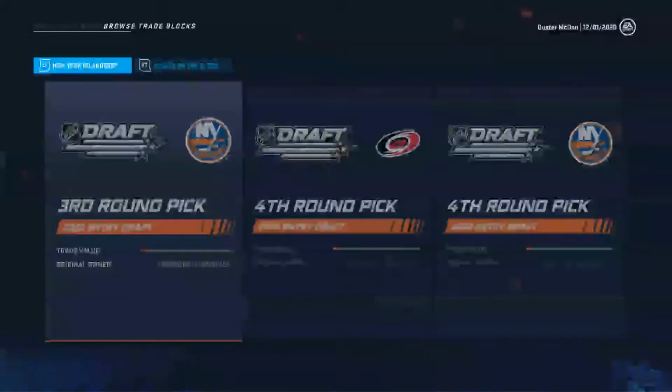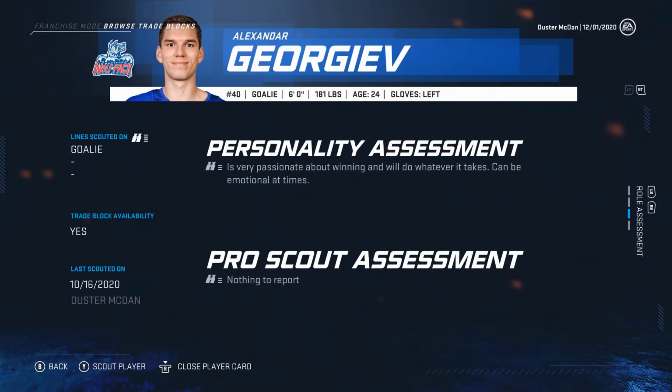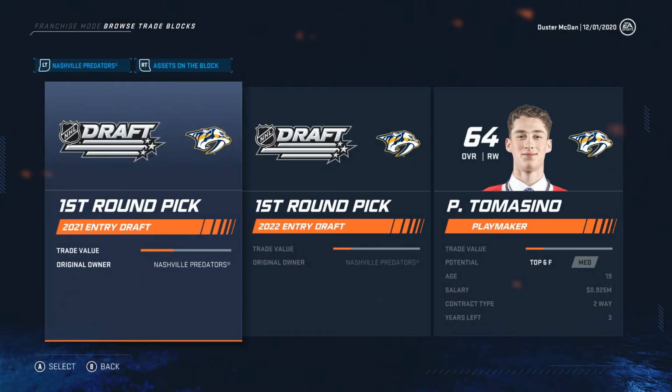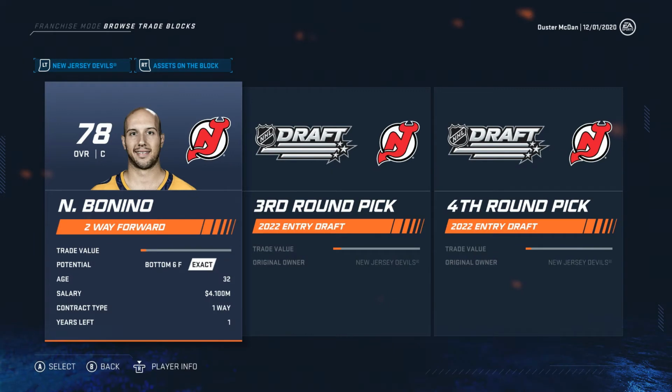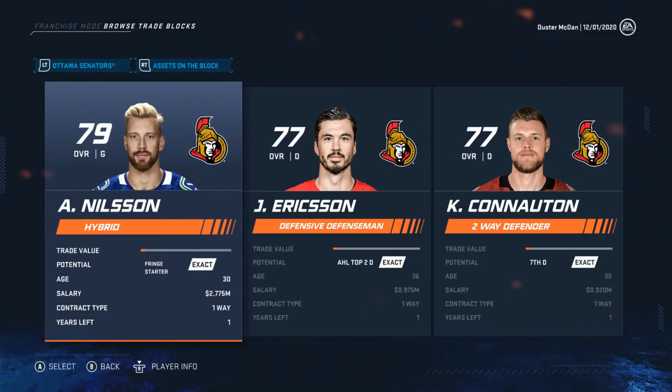Don't really want to take on his salary. Nothing here. Georgiev on the trading block. 1 year. I just don't really need a backup goaltender right now. Tomasino on the block. Don't really need him. New Jersey Devils have Nick Bonino on the block. Fits all of our penalty killing lines. Just not what we want to see.